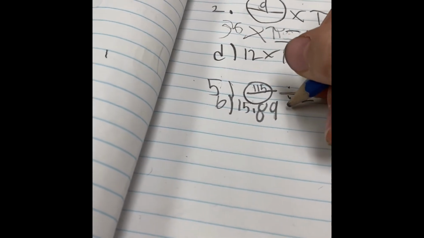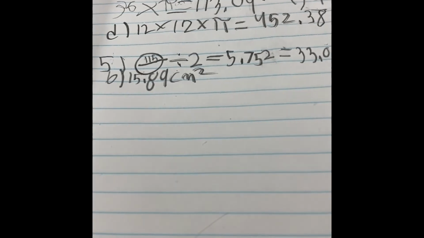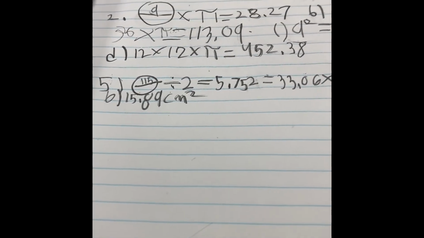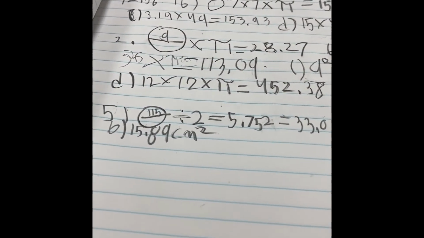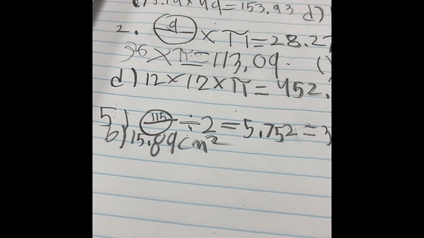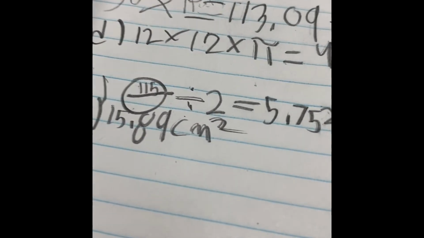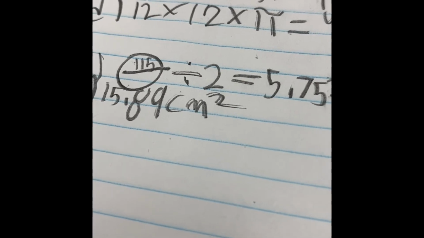Hold up. I don't think we're done yet. 2.8. We're not done yet. Centimeters squared. Got it. Perfect. Did you write down the answer? Yep. Awesome. Okay, is there a C to this question? Doesn't look like it. So we're done with 5, and it looks like we go to 8.